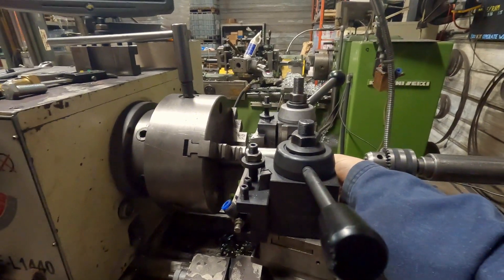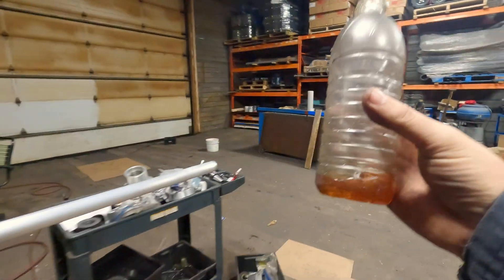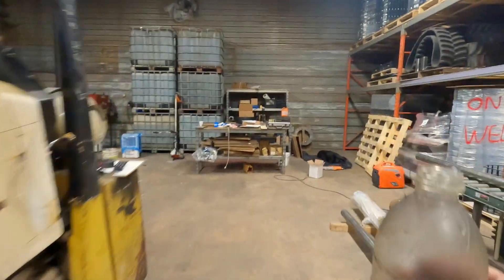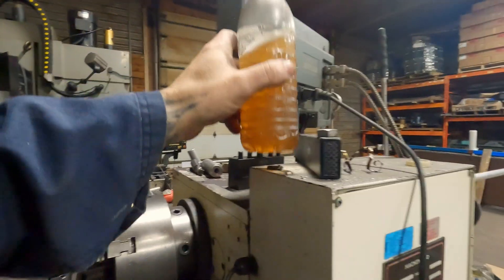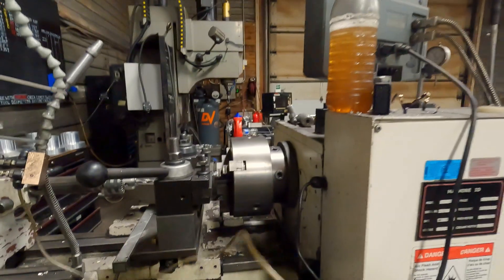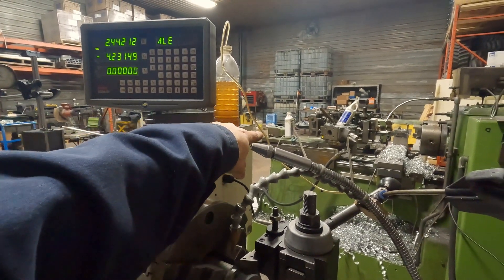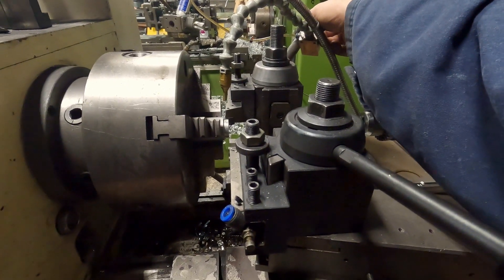I want to leave that bushing a little bit long so that we have some room to process the other end. Generally I go with like a 50-50 blend of hydraulic oil and diesel fuel. I don't have any diesel fuel right now, so we might be able to get a little bit of solvent to thin it down. I'll thin the oil a little so it'll run through my line. I've got a magnet inside the dish and another magnet just so the dish doesn't tip over. Then it'll gravity feed to this line — you can see the oil moving through the line, and once it gets out here it'll naturally siphon. You can see it dripping pretty steadily now.